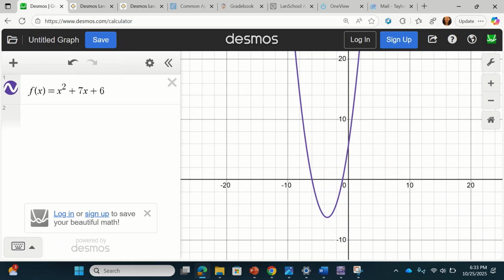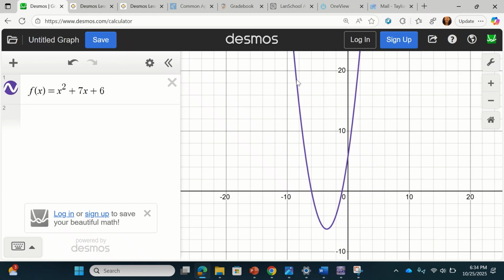Now, positive intervals are where it's above the x-axis, and negative means below the x-axis. So in contrast, decreasing would be this piece here all the way down to the vertex. Okay, and we covered that a lot in the last unit. And then increasing would be this chunk over here. But we're going to be looking at what it means to be positive. Now, here's the thing about positive. It's above the x-axis. So it's positive. Whoop, that was weird. Here, and then it goes negative for a little while, and then it goes positive over here.